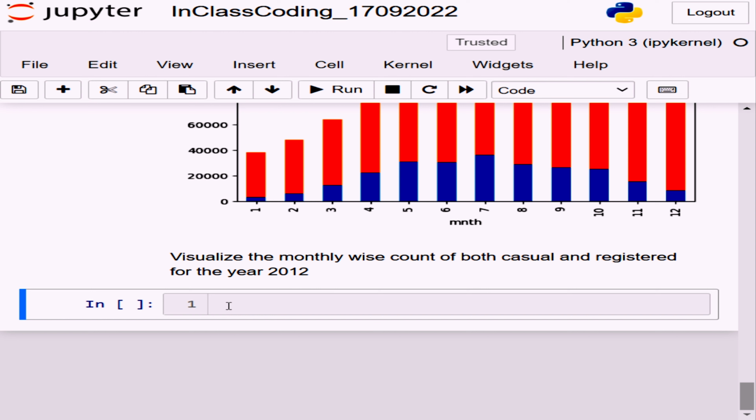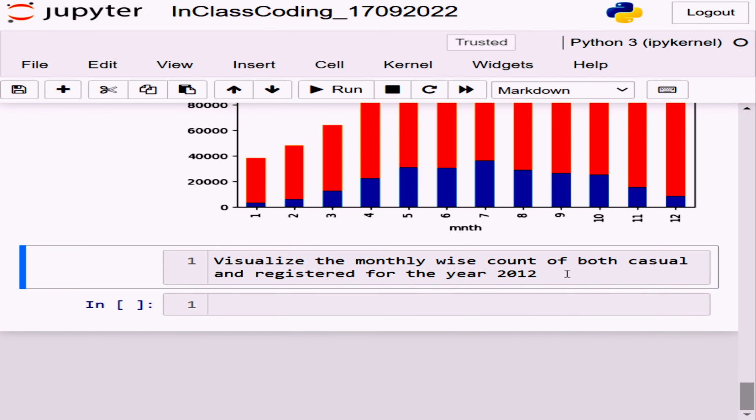The same question I asked once again here. I know you will answer that. Change year to the corresponding number, maybe one or two. Look at the table and check 2012 corresponds to which number in YR. Okay, so that's my next question. I think you can answer, right? This is my next question.